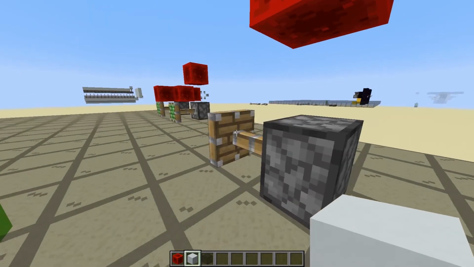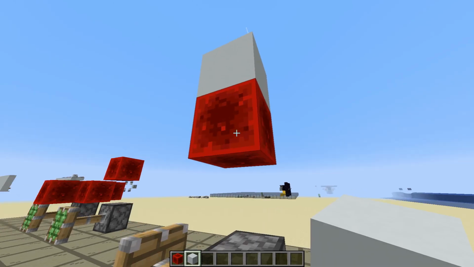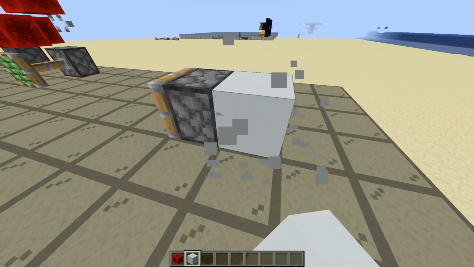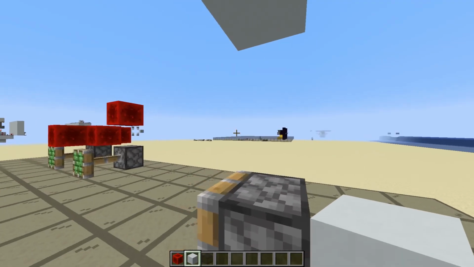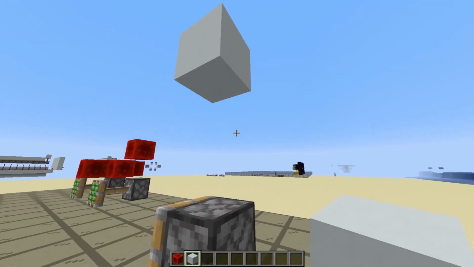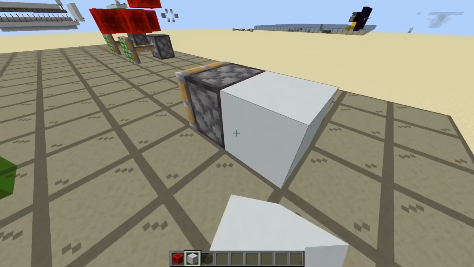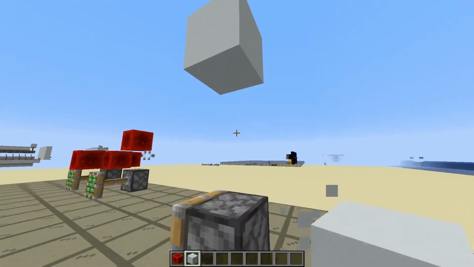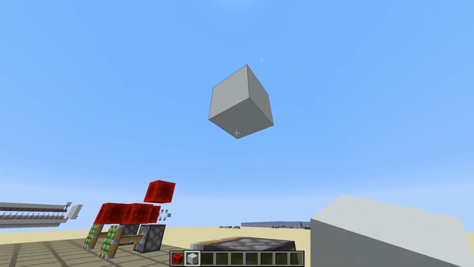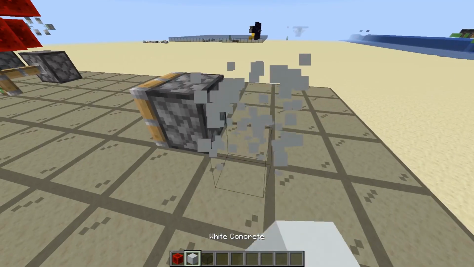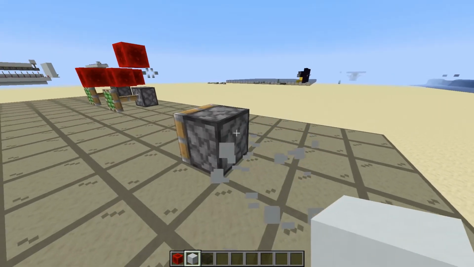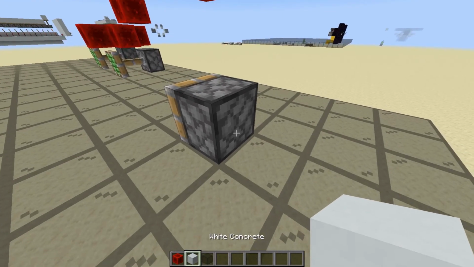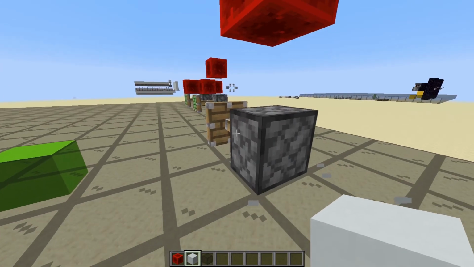But if you want it to retract, you have to stop powering the piston, and then you can just tell the piston to retract. And the same thing goes for the extending. So you can't just do this to tell the piston to extend, because it is no longer getting powered, and there is no way this piston is extending unless you power it again, and then yeah, sure, it will extend.